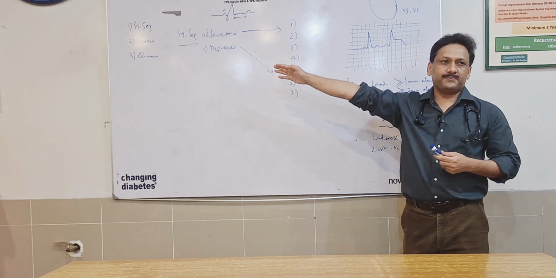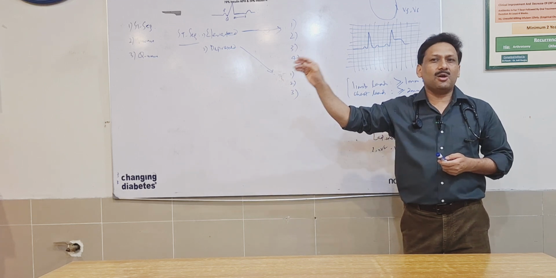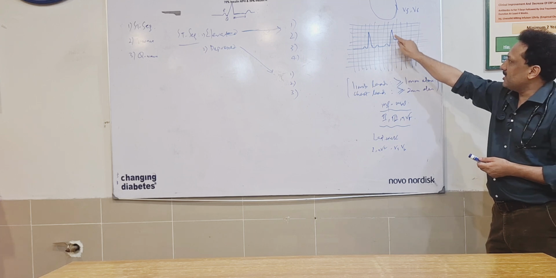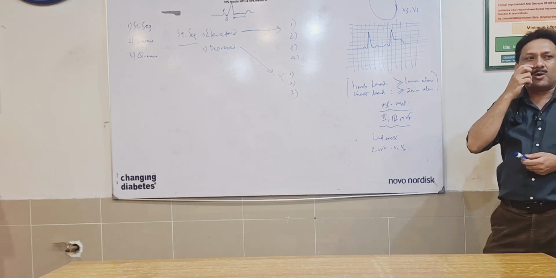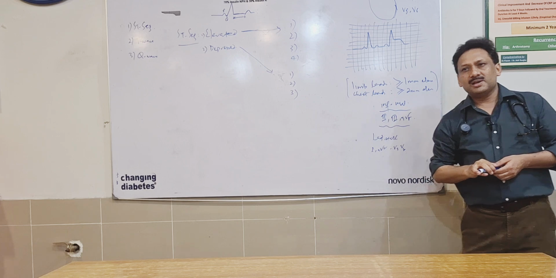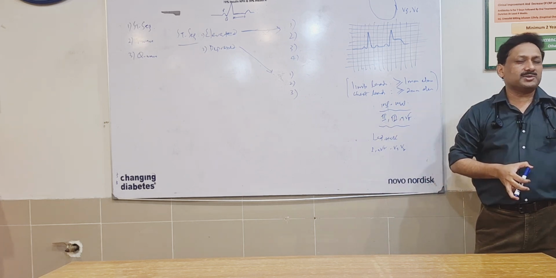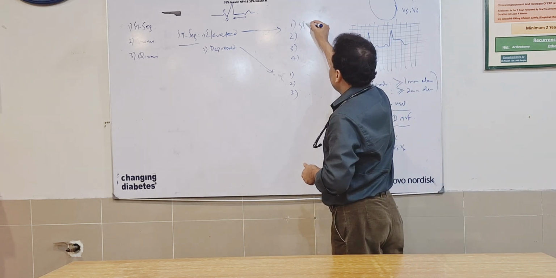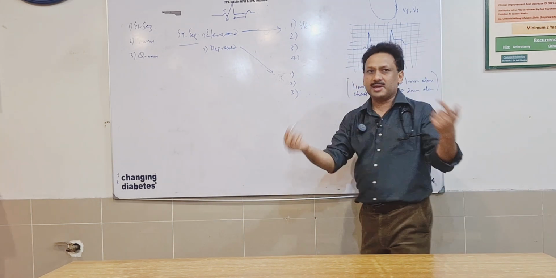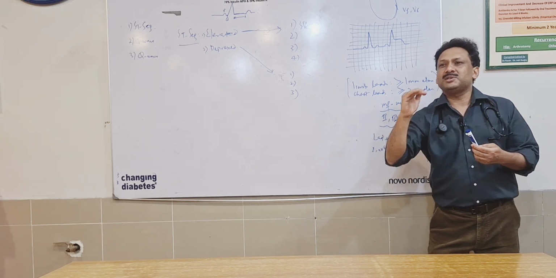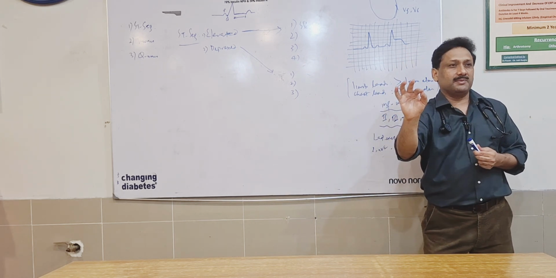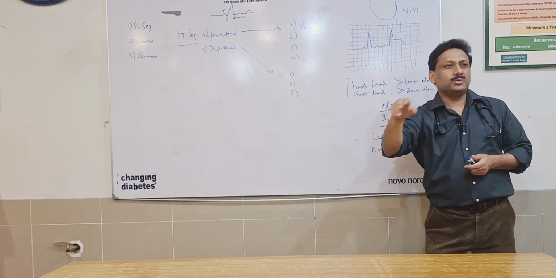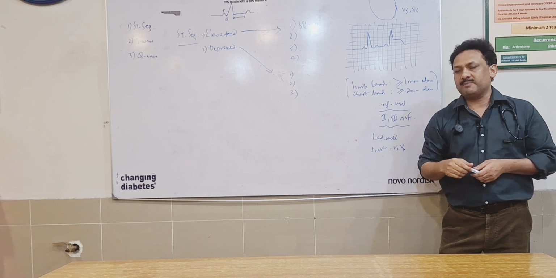Based on this criteria, now what are the differentials of ST segment elevation? This was a normal wave, and then all of a sudden something happened, that wave got elevated. We label it as ST segment elevation. The most important diagnosis is myocardial infarction, which we know as STEMI, ST elevation MI. There is another thing, NSTEMI, where ST elevation is not there, but there is an infarction. When you speak the word STEMI, it means transmural infarction. Through and through the wall of the heart has been affected because of the vascular supply.